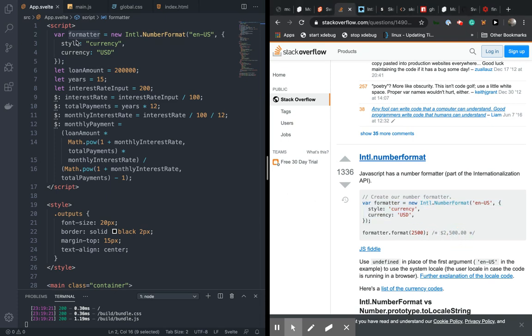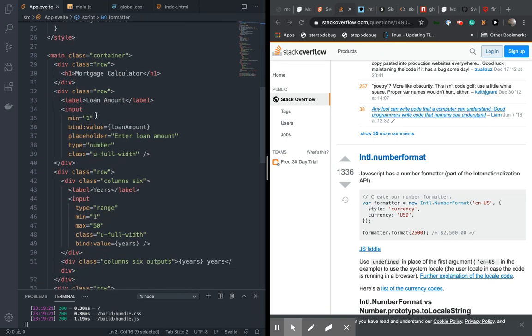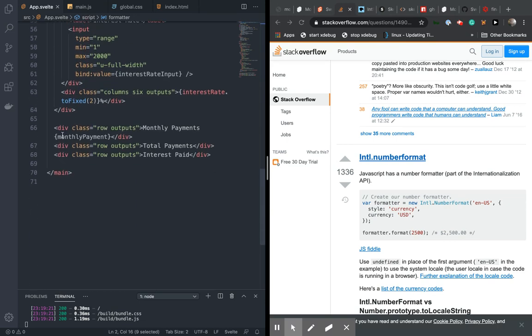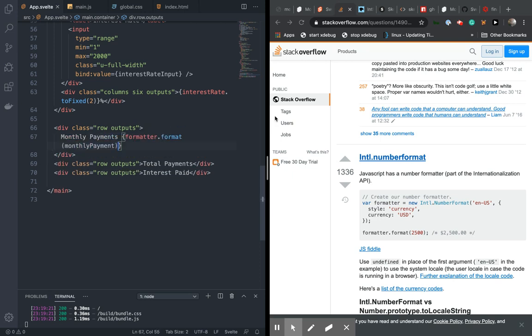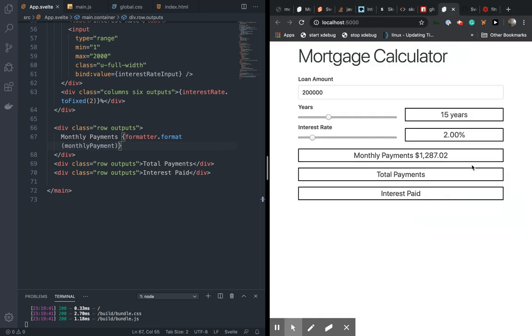So inside the curly braces, we do formatter.format and save that. We should see a nice looking value. Now when we change the number of years, you can see the payment goes down. But of course, the interest and the other things will go up.